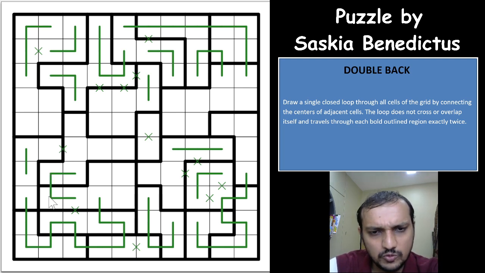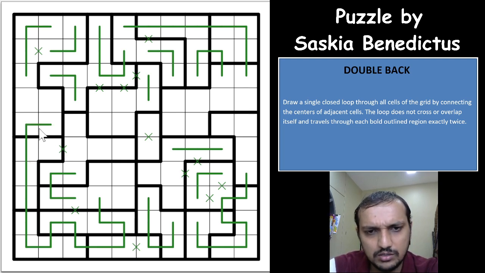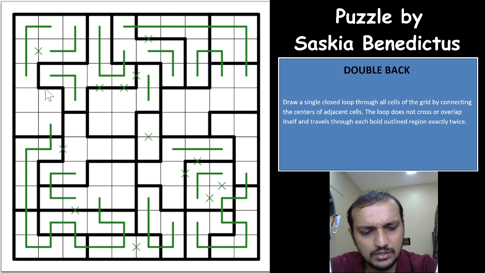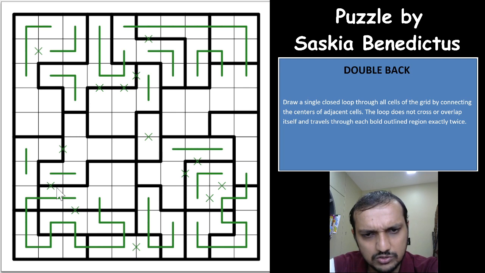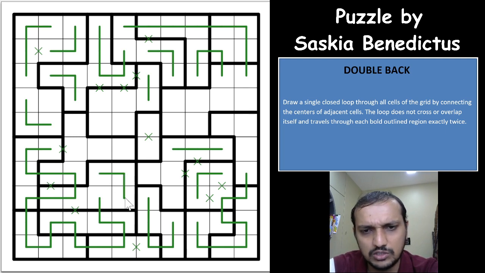okay. So if these both segments are connected, whatever be the case, this L shape will have only one passing, right? So which means it is not this way, it has to be this way, top, and you'll have only one more segment here, one more passing here, so it has to be this way. So it will either go this way or this way, and in both ways this is the common loop segment, right?